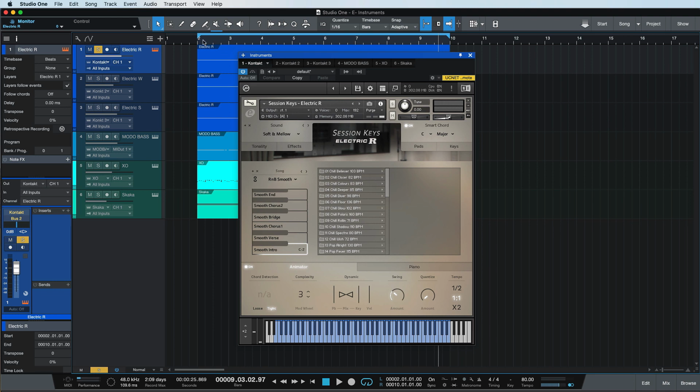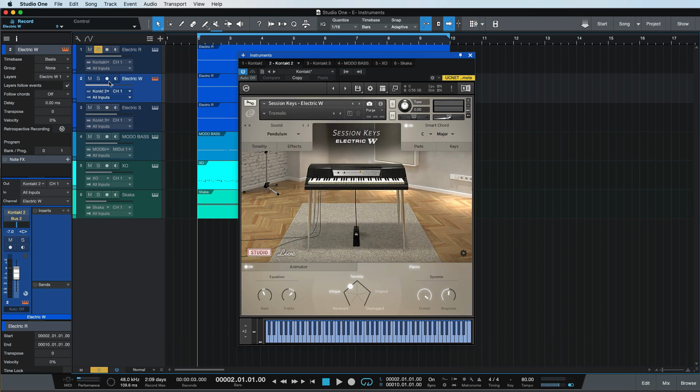Now, I did this with the Electric R and also the Electric W and the Electric S. All of them have got a slightly different sound. The Rhodes has a smoother and more bell-like tone, whereas the Wurlitzers have got a distinctly sharper and more harsh edge, but this can still work out really nicely. In fact, it helps the Rhodes cut through a little bit more by combining these different sounds. So let's have a listen to the W. And this one's playing up an octave as well.